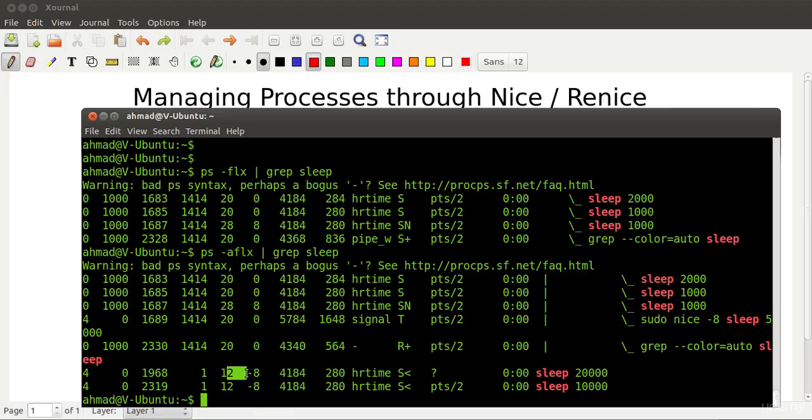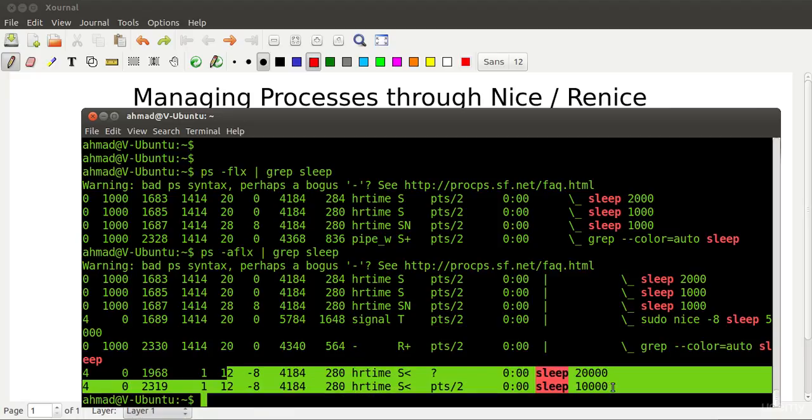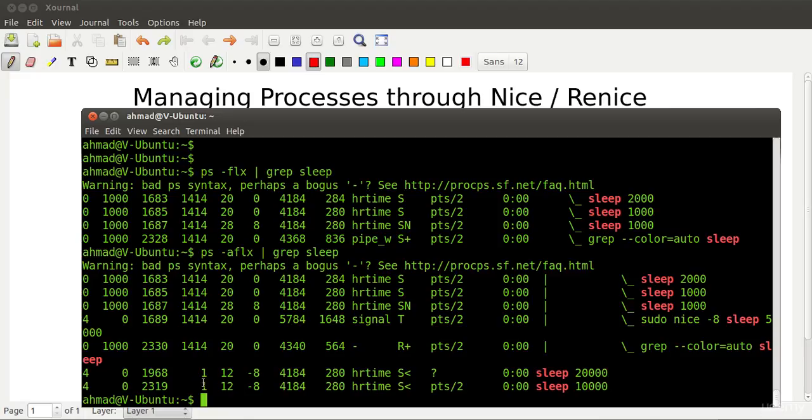So these are the processes which are owned by the user root, and indeed their priority is set to -8. Now we have seen how we can start a process with a certain priority, and we know that we cannot change this default priority from 0 to a higher priority value, which is negative, but we can change it to a lower priority.